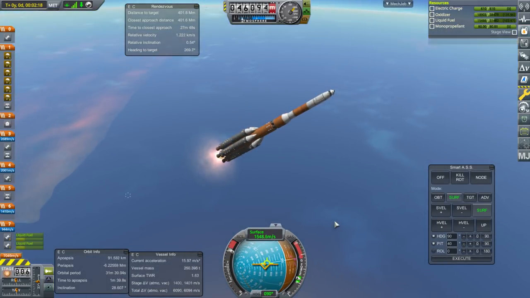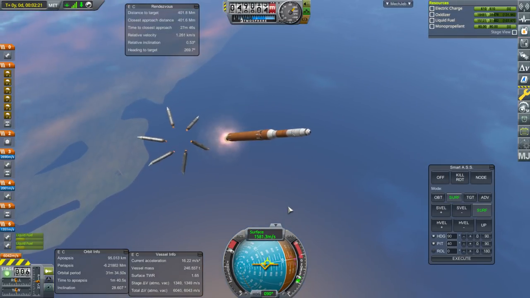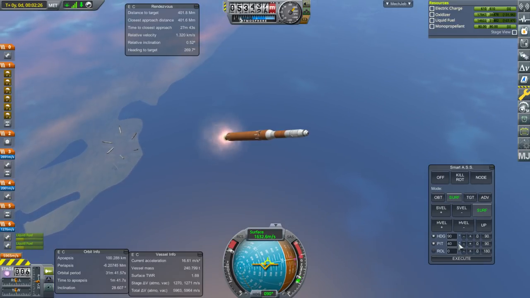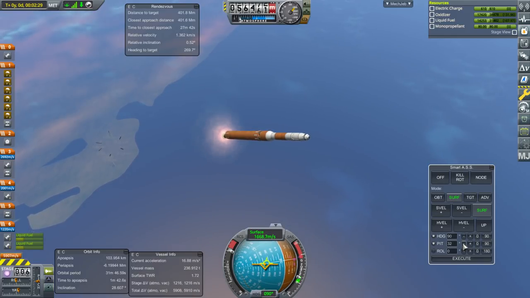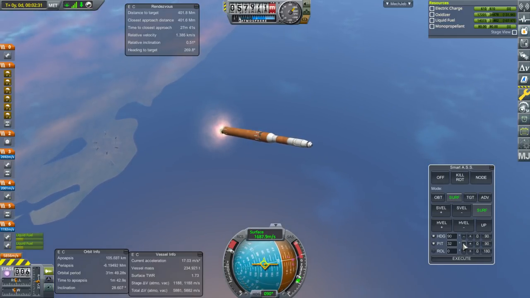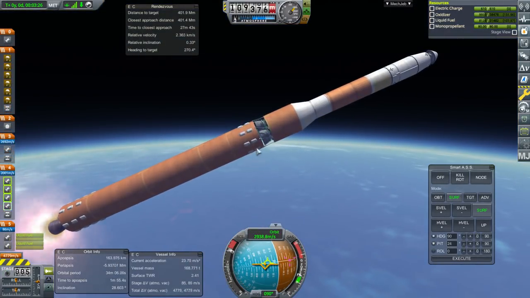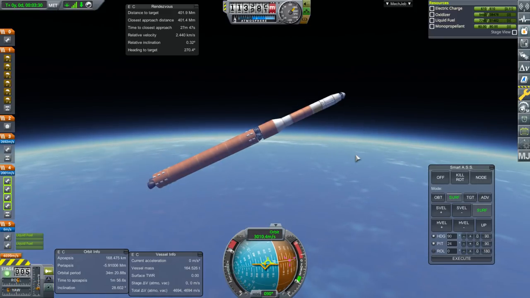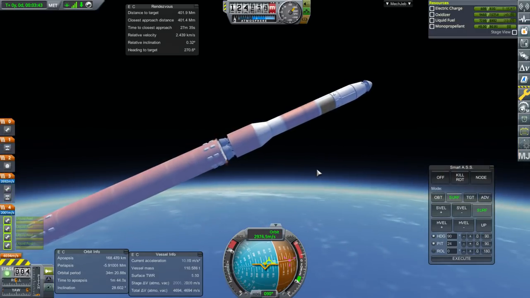Okay, mainsail separation. Hopefully they don't hit each other. It's really close. Eh, maybe I could do some fuel cross-feeding into this. This thrust-to-weight ratio is 1.7 right now. And the reason I didn't use a fairing here is because I didn't have the 3.75 meter fairing unlocked. So, that was unavoidable.